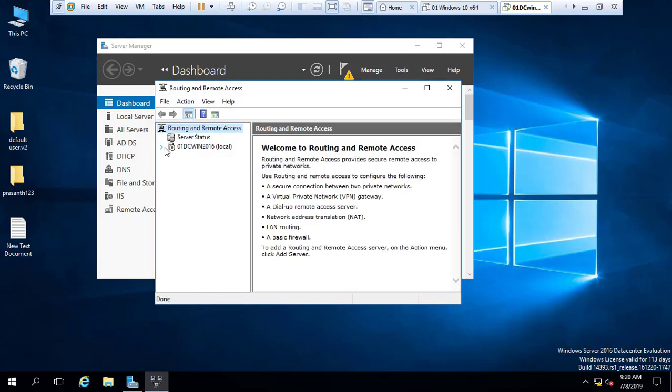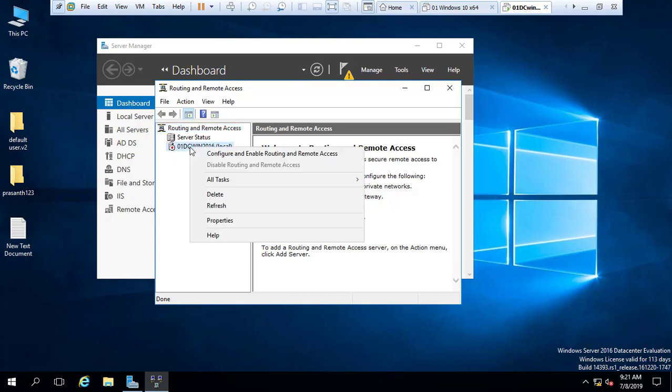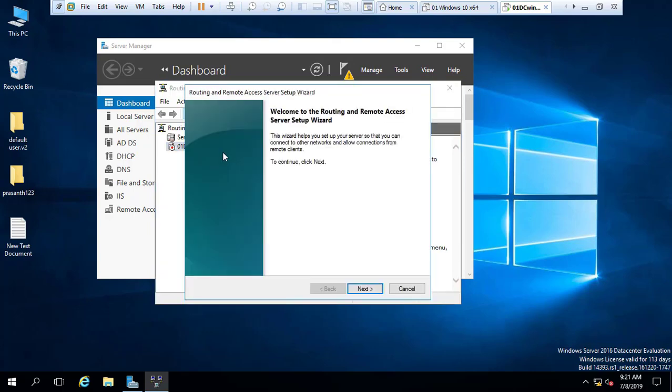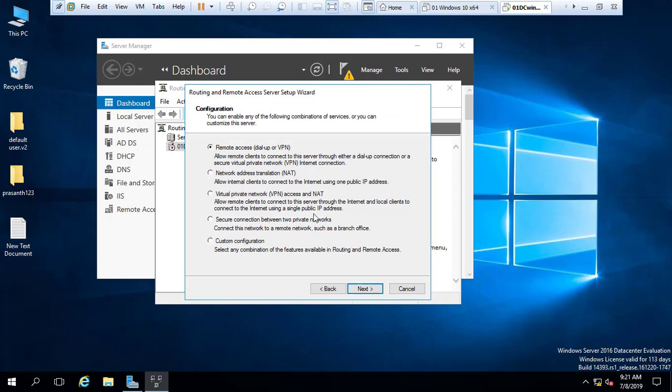If you try to expand this, you can see nothing because it's in disabled mode. So we need to enable that. Right click on our server and click on configure and enable routing and remote access. Click on next.